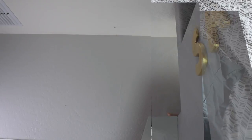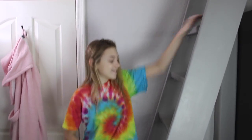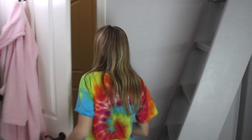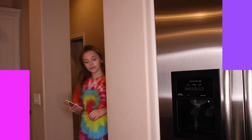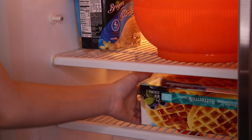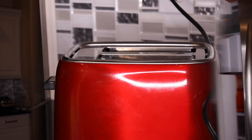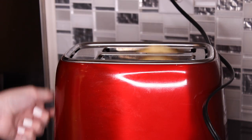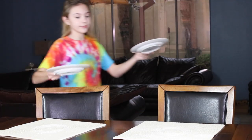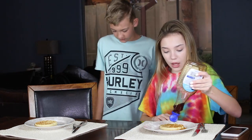Then I will head out of bed, down my loft, and into the kitchen to make some breakfast. Today I decided to make waffles — well, I didn't really make them, I just put them in the toaster because it's really fast. Since my brother is up at the same time as me, we will usually eat breakfast together, so I'll just throw an extra waffle in the toaster for him.